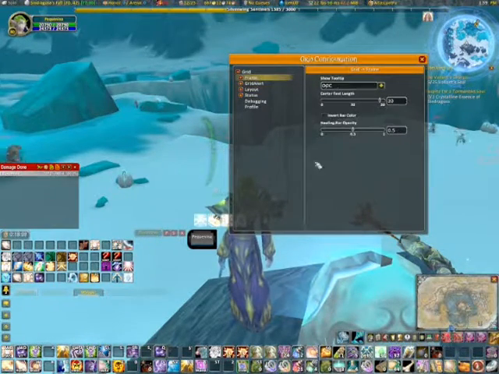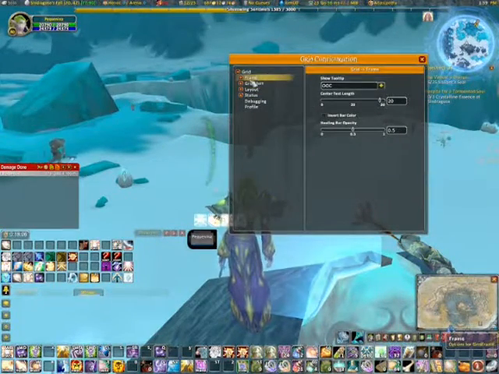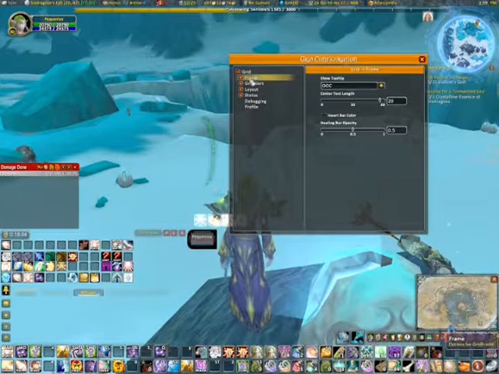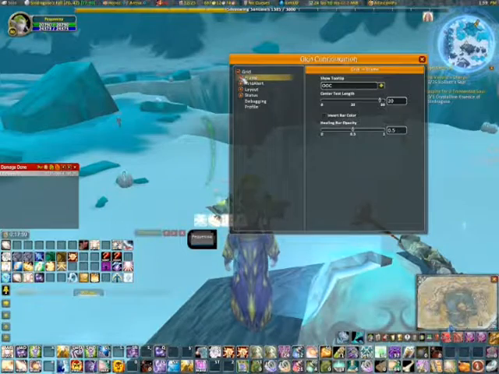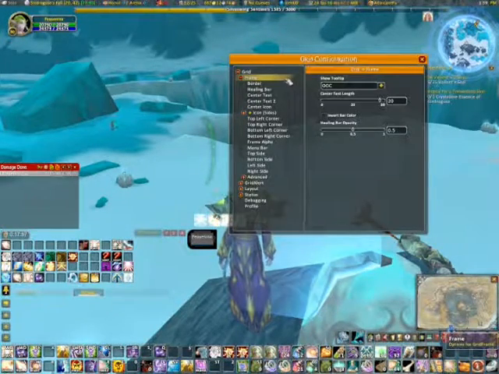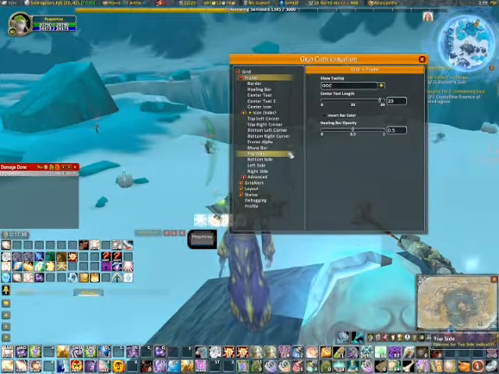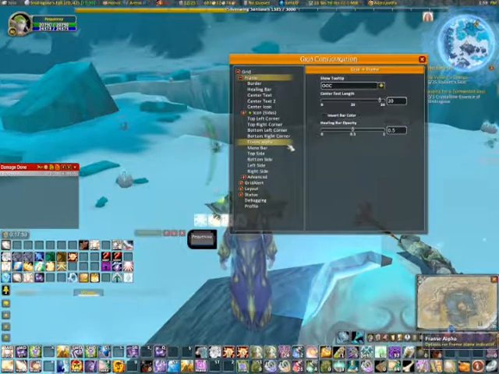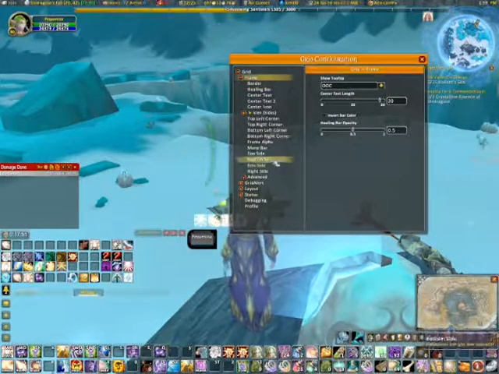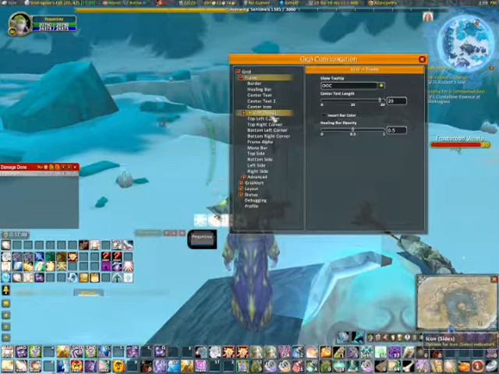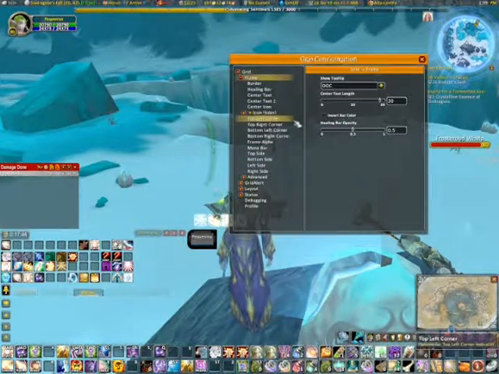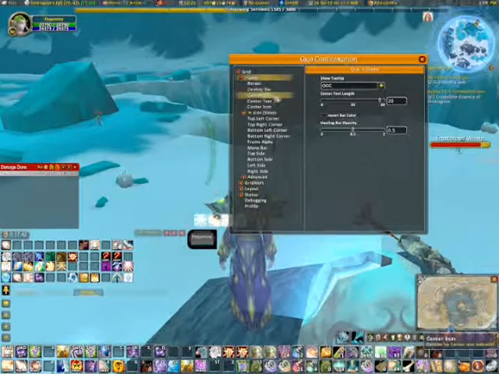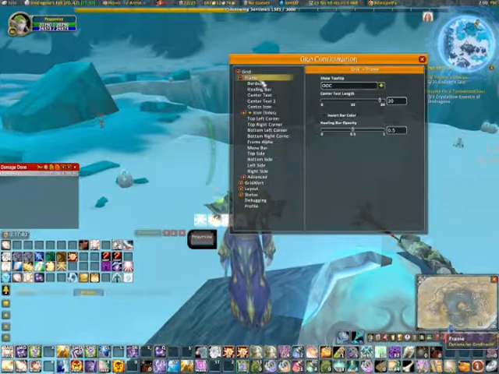Once you get that figured out, where you want it and locked into position, you want to go up here to frame. Hit the little plus sign to open up all these little things. Now, if you downloaded all those add-ons with Grid, you'll have a lot more options here, like I have. Like side icons and mana bar and stuff like that. Pretty simple. Even the border around this box is an indicator.